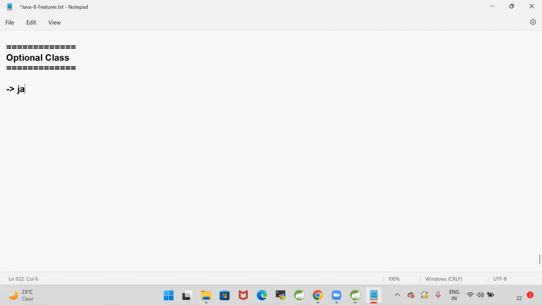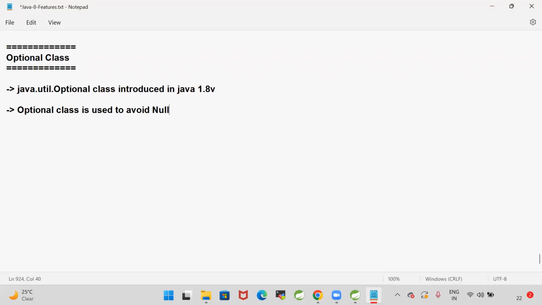The java.util.Optional class was introduced in Java 1.8. The Optional class is used to avoid null pointer exceptions in the program.